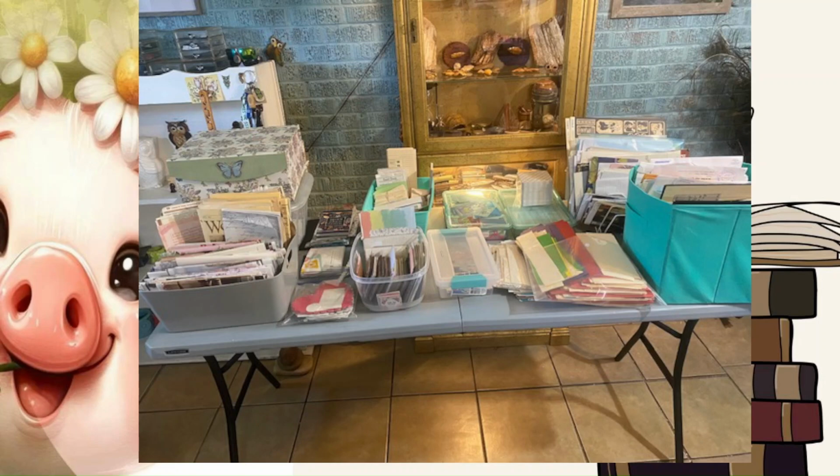In front of the turquoise basket, y'all, I wish I could record on my phone so I could take you over there and show it to you, because it's heavy and I don't want to bring it over here. That is junk mail envelopes. You heard me. Junk mail envelopes. It's got a few papers in front of it, but that's just all junk mail envelopes. And that's not counting the ones that I threw away that were crinkled or whatever.